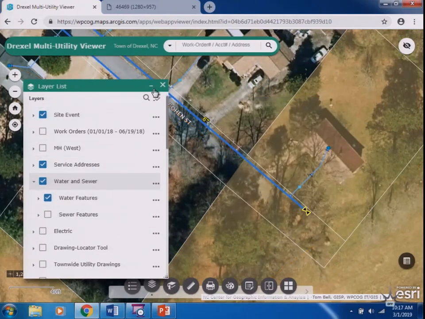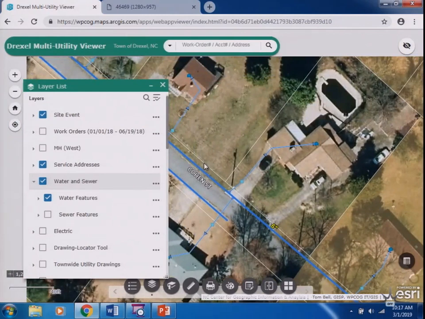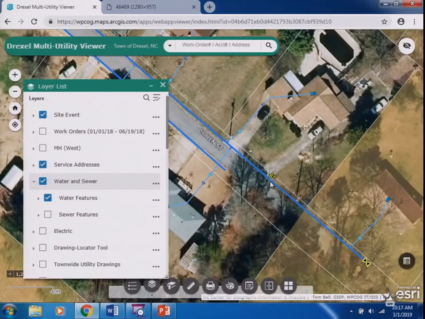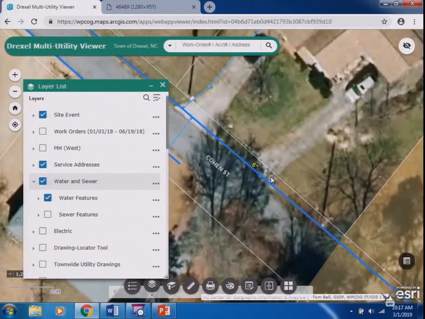Also on the water lines, as far as accuracy goes, sometimes people tell you, sometimes you see it, sometimes you can see the ditch. So a water line, if it's yellow here, that means you can only see that water line on a town-wide as-built, which isn't all that accurate. But if it's green, it's on a micro as-built. And if it's red, that means it's not on anything. Again, that's an easy way to tell. You can also see if there's an as-built there as well, or it could be a drawing.